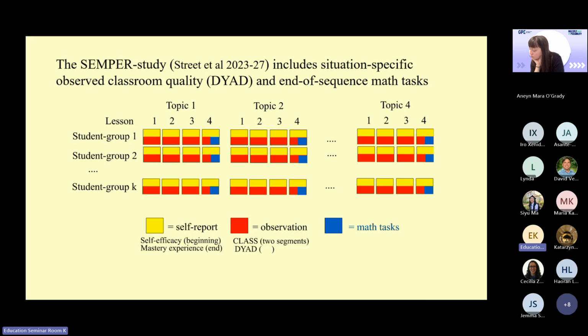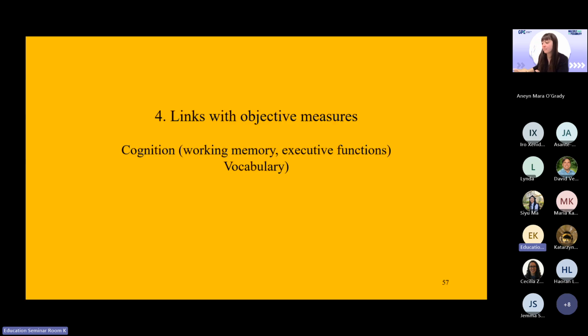But the question is, are there some students who benefit differentially more than another student? And this is the whole idea of individualized or personalized learning, that teachers can tailor the support to the student's need. And this would be one way to find out whether that takes place or not. But this is the underlying idea, really. So stay tuned for findings there. We'll start the modeling very soon.